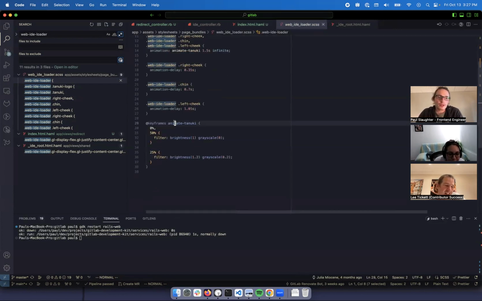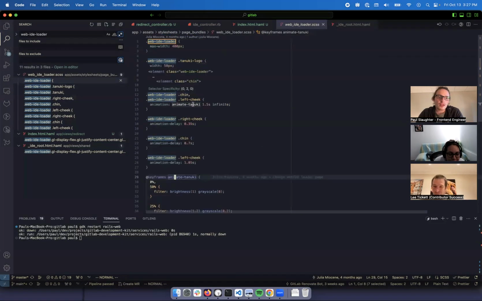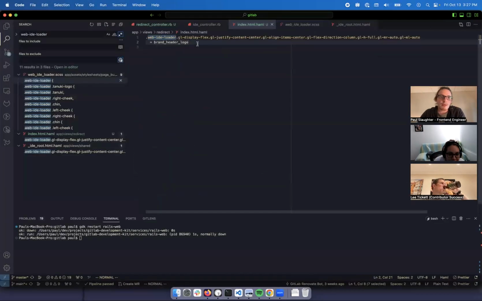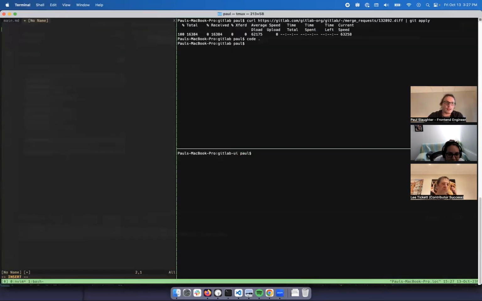Tanuki loader, animate Tanuki. I like the Tanuki loader. Let's see what it looks like, and then maybe that's a task we'll have to do. I'll add a little comment here: rename web IDE loader to Tanuki loader. That sounds like a Star Wars character. I like it.